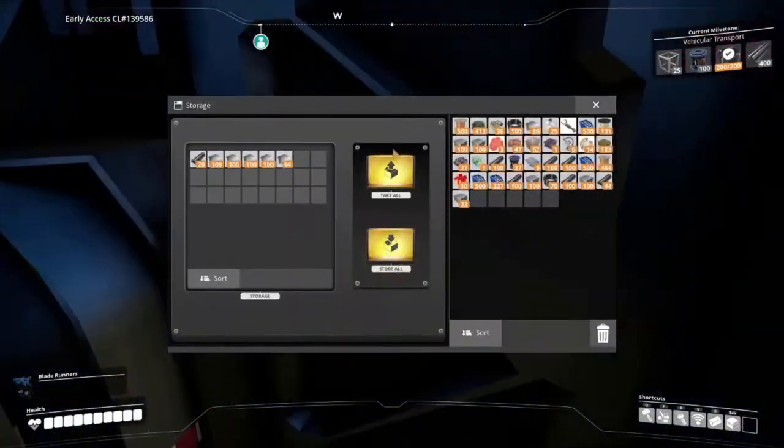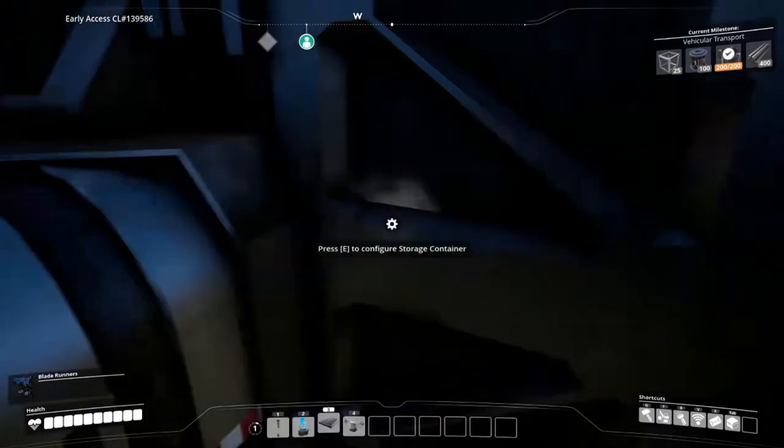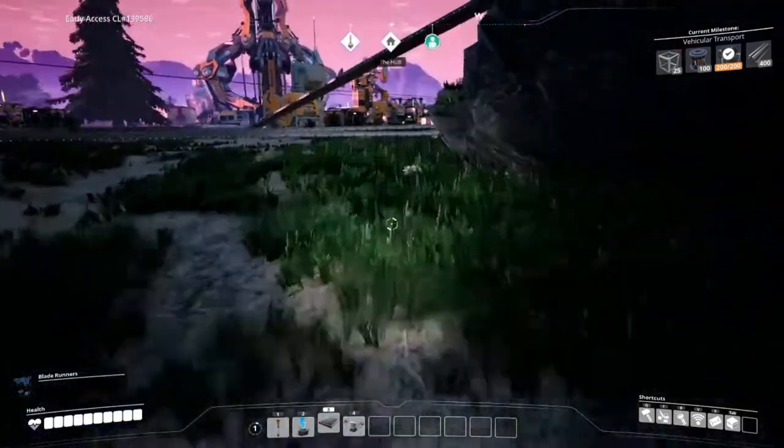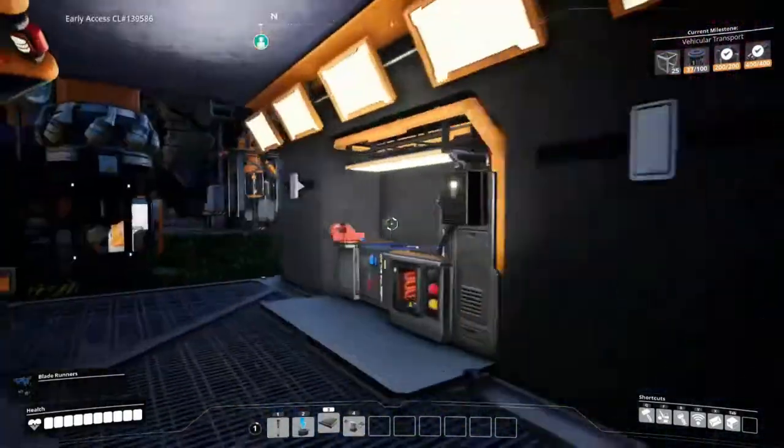How much rods do I even have on me? Actually, I might even have enough. I have 400 rods, yeah. I'm gonna go dump 400 rods in the thing. Okay. So I just need to make modular frames now.